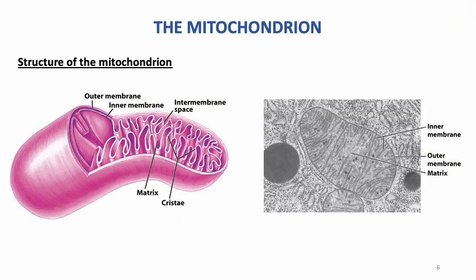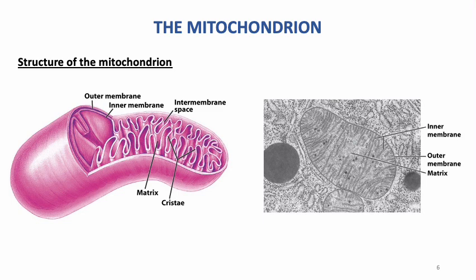Before I start discussing the electron transport chain in the inner membrane of the mitochondrion and oxidative phosphorylation, let me go briefly over the structure of the mitochondrion, which you are aware of. Here, in the figures in front of you, there is a schematic representation of the mitochondria showing the different compartments that make up the mitochondrion, and these are the outer membrane, the inner membrane. The space between the outer membrane and the inner membrane is called intermembrane space, and the space that is surrounded by the inner membrane is called the matrix.